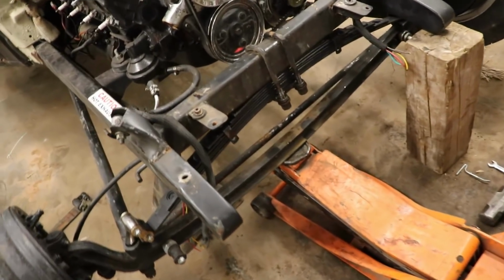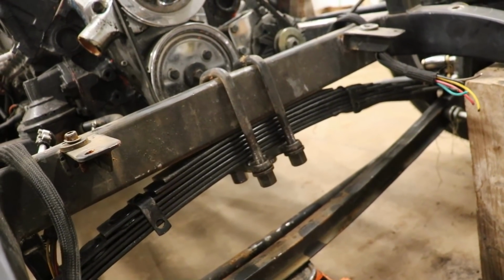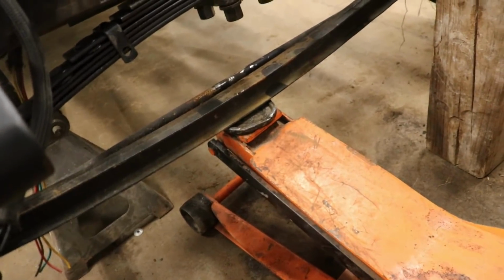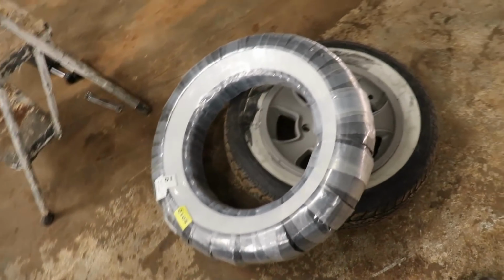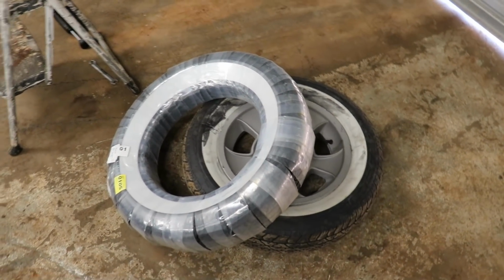Okay, so here we have it. We got the new leaf spring bar installed, and that was a little harder to install, especially getting these guys in watching straight, but got it installed. I jacked it up, so now both foot's in the air, looks straight. We're ready to get that tire mounted. So we'll just have to cut this tire up, open it up, get it mounted, and put it on the car.